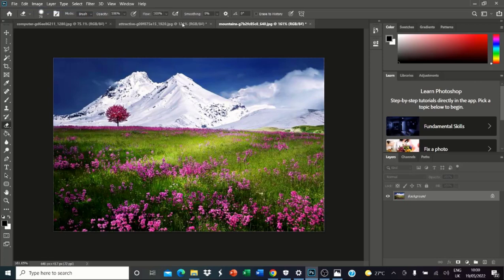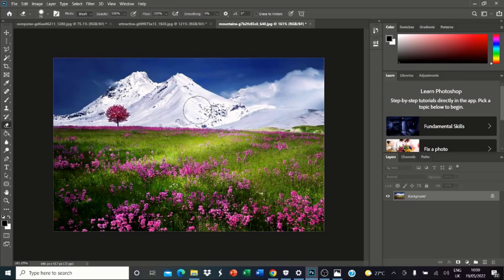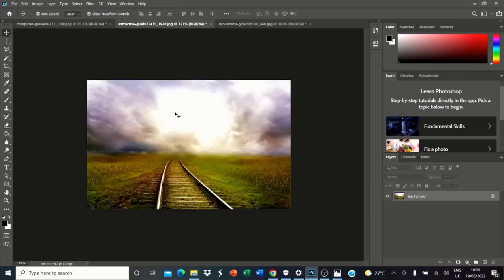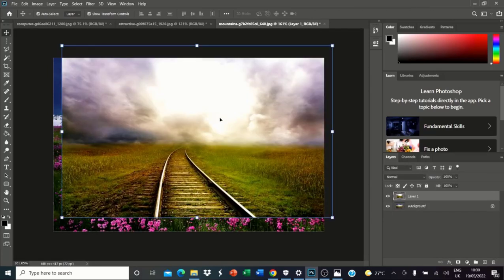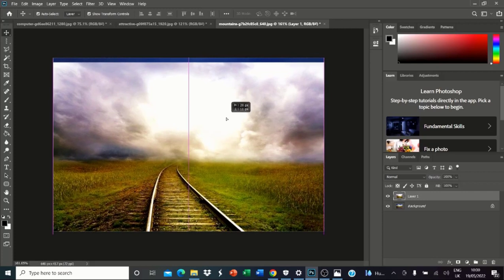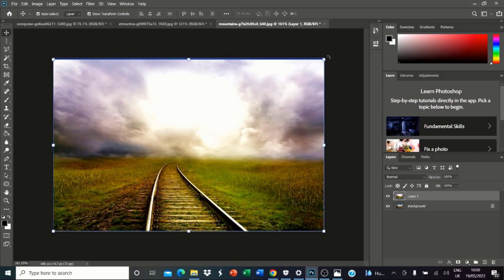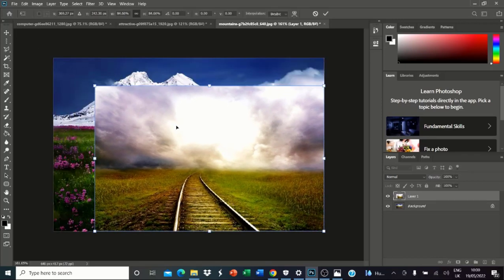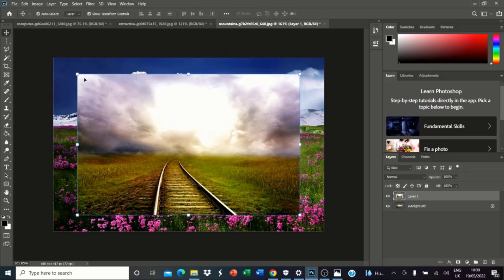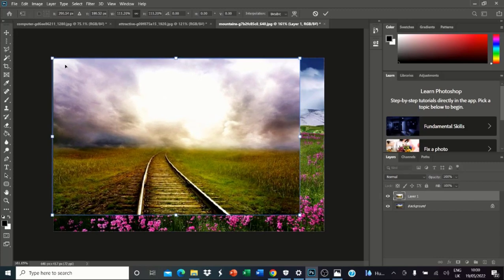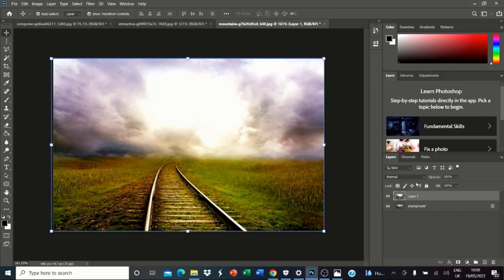So let's say you have multiple images open, and we have another image here, and you intend to bring that image layer onto this. All you need to do is select your move tool, click over it and drag, and come here and drop. You can also use the shift key. If you hold down your shift key, it's going to drop it at the center for you. You remember we use our move tool to scale, so we can try to scale it. So let's assume we intend to reveal the mountains, so we intend to join these two images together.